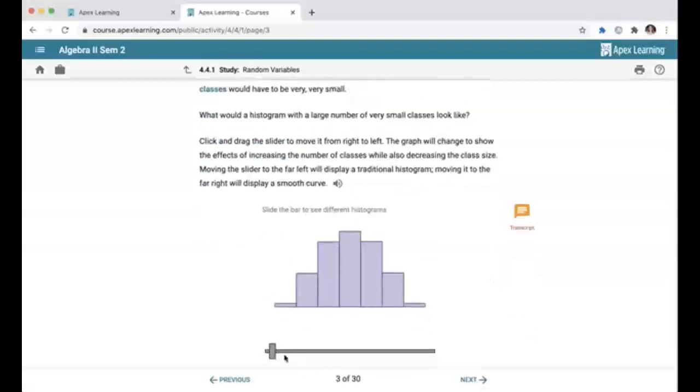So, of course, we can still build a histogram using our continuous data. We would just have to make our classes number ranges, all right? And if we look here at our click and drag, this is what it looks like if we have our histogram with a small number of classes. And you can see here, as we get to larger and larger numbers of classes, this graph starts to smooth itself out until eventually, if you notice, it looks like this really smooth plot, right? It looks like a smooth graph there, all right?